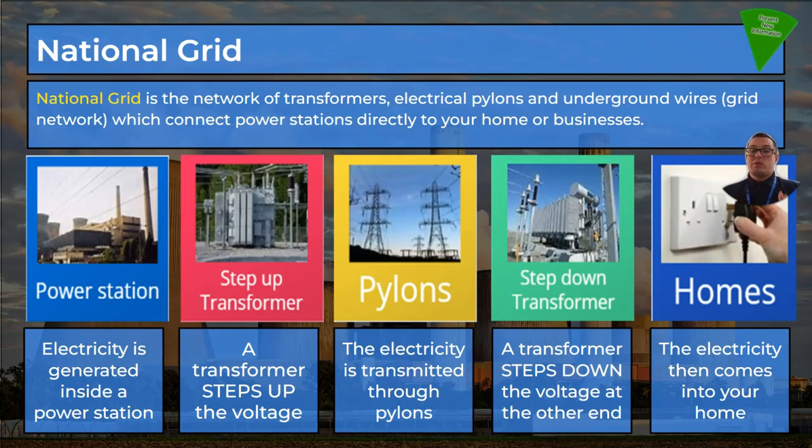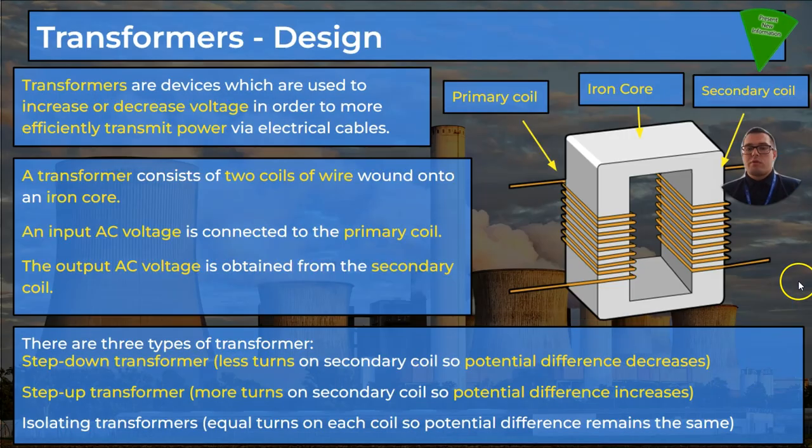But the problem with that is if we just did that, if we took the energy from the power station, we increased the voltage, but then we just went straight to your home, then you would go to put your plug in the plug socket and sparks would fly from the wall towards your plug, and that would be disastrous. So we have to have a second transformer, a step down transformer, which before it comes out into your home reduces the voltage back down to the 230 desired level that we want, so that it's safe at the point of use. So that's kind of the overall process.